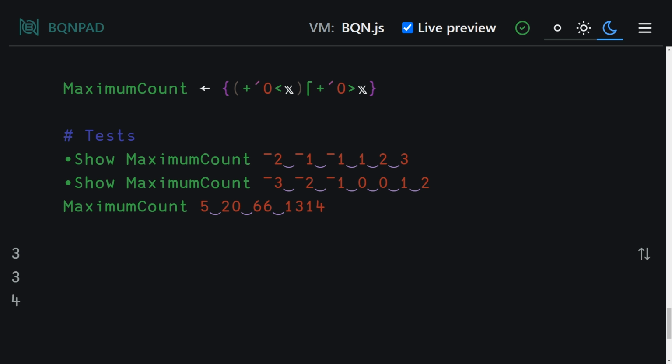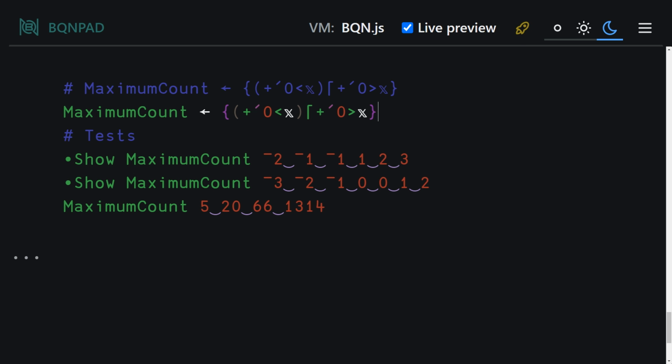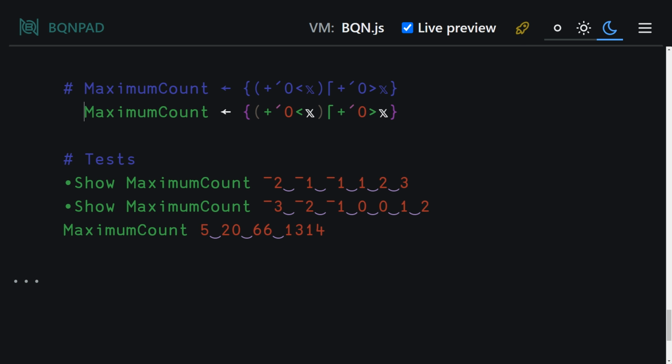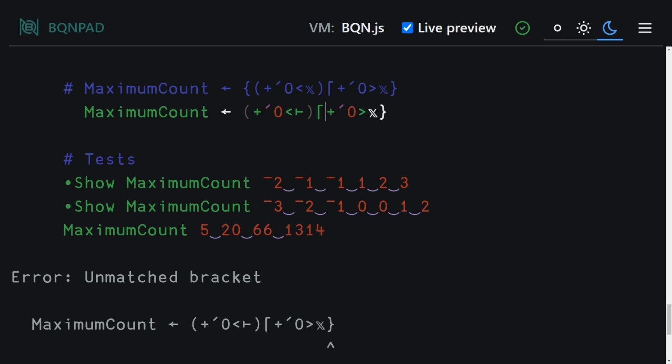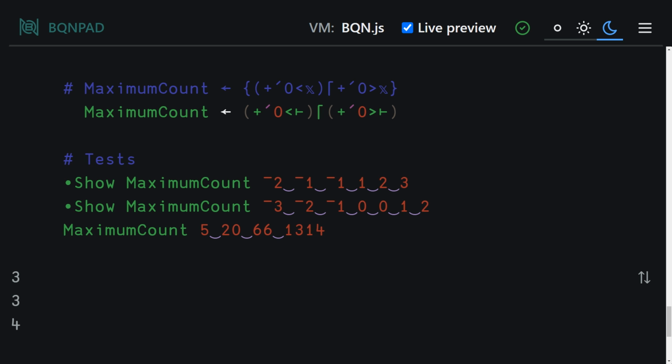So let's refactor this to what I had shown before. So let's comment this out, and we can then compare what we have now. So the first thing we should do is make this point free. So we have basically a unary operation here, a unary operation here, and a binary operation. So if you've watched my other videos, you'll know that this corresponds to a fork. And we can basically get rid of this by putting the identity function, do the same thing over here. And now we have it in point free notation.